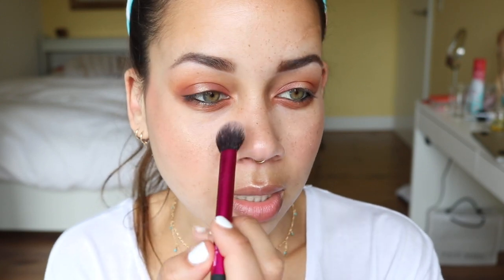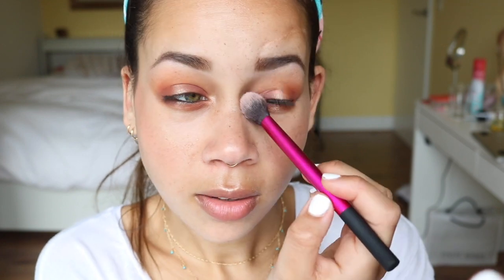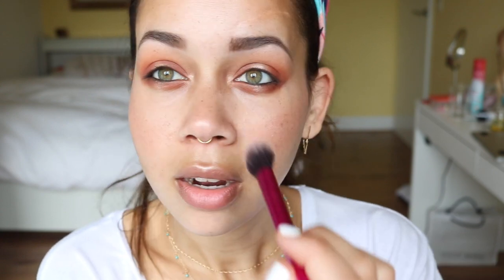A little bit to the cupid bow. A little bit to the inner corners. You know, when you start highlighting, you're like, oh yeah, I want to highlight there too. And there, and there, and there.